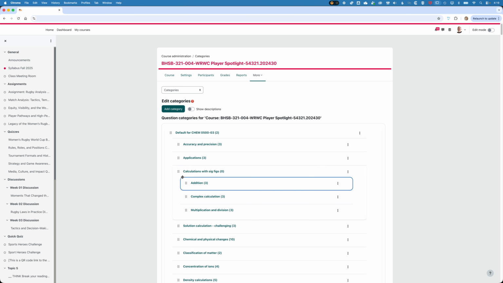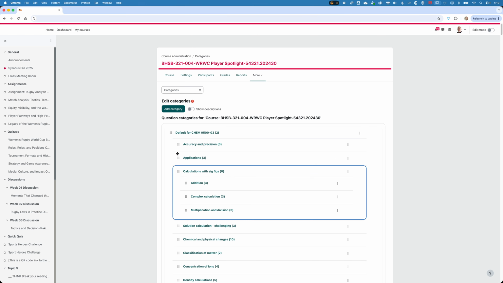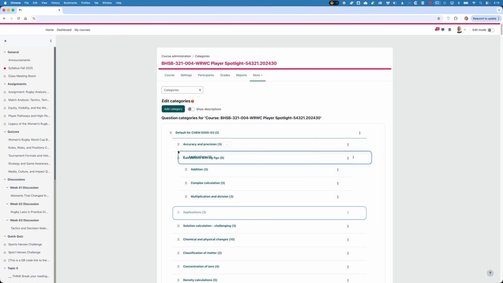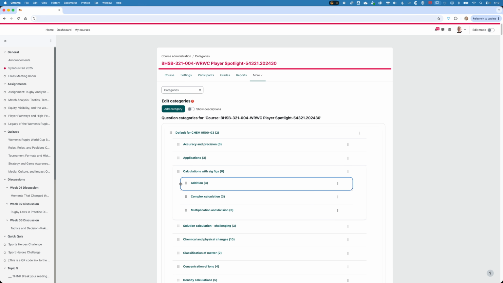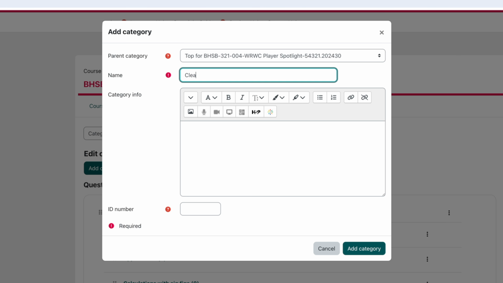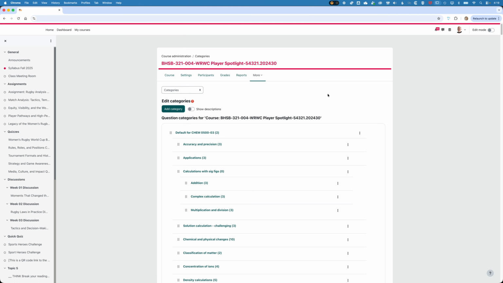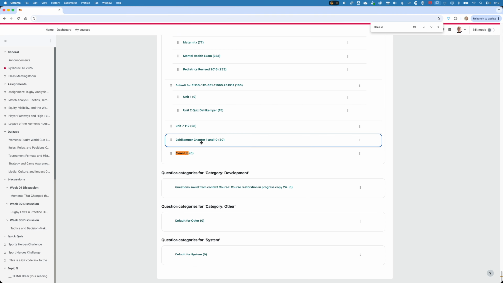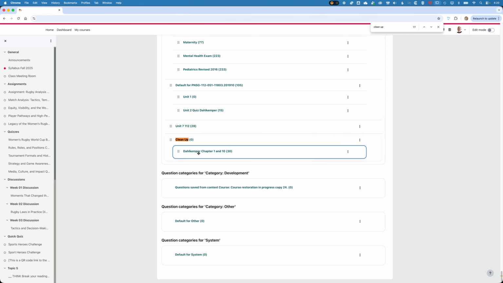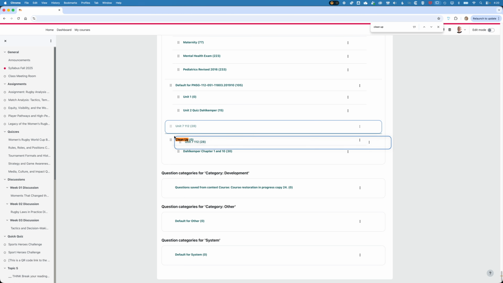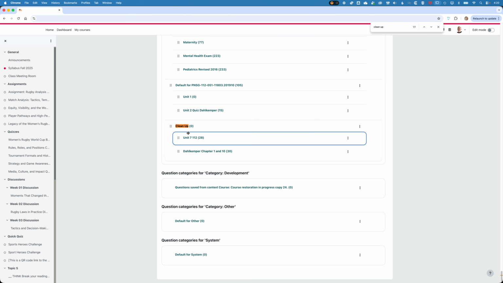So I'm going to come to my categories first. And you can see in here, we can quickly drag and drop these categories around. So we can nicely organize them easily. So if, for instance, we add a category, we'll call this cleanup. Then now if we do a search for cleanup in this page, you can see we've got no questions within that category. But what we can do once we've found this is we can drag into that other category.